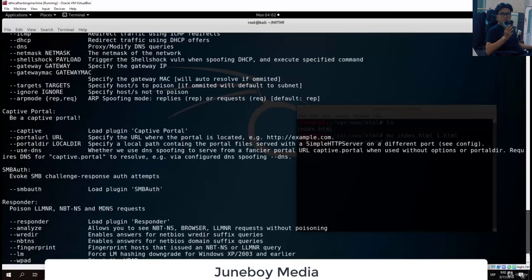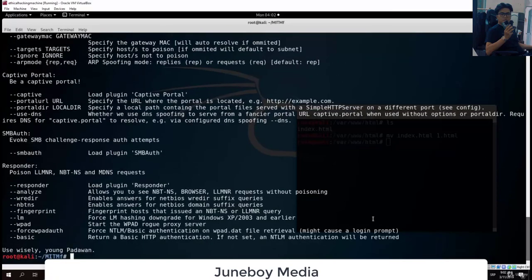So let us perform that, and we will run the full command, which looks something like this. ./mitmf.py -i, and then we specify our interface, which is eth0 --spoof. And then what we want to specify right here is both ARP and DNS spoofing. So we specify the --dns so we can use the thing we specified in the config file, and we use the --arp in order to perform the ARP spoofing as well.